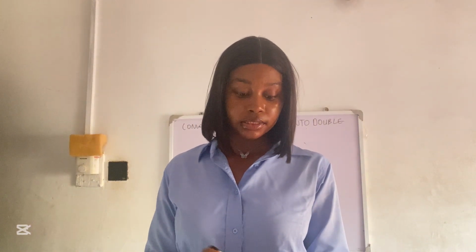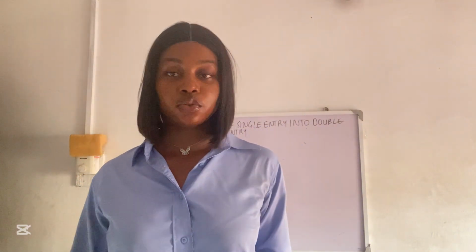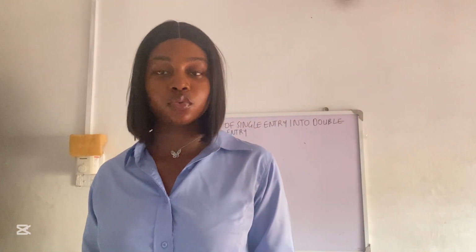Alright, so the definition of statement of affairs. This is a balance sheet with a list of assets and liabilities. The difference between the assets and liabilities will give the capital. Like in the previous example we did, the difference between our assets and liabilities for the opening statement of affairs will give us our opening capital. Then the difference for the closing statement of affairs will give our closing capital. So it's like that.